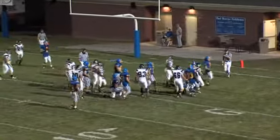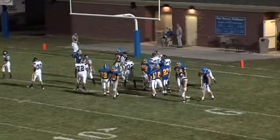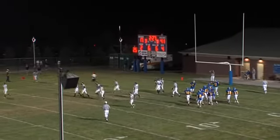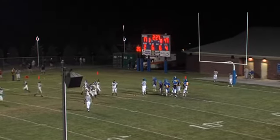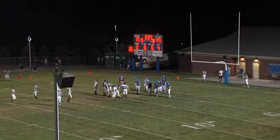Quarterback takes it up the middle, keeps it himself, and he's going to head to the end zone. Josh Martin on the touchdown run. You could fit a tractor trailer through that hole. Yeah, a lot of players getting some playing time out there right now. Guys who work hard on scout teams and so forth throughout the week are getting their chance to play.